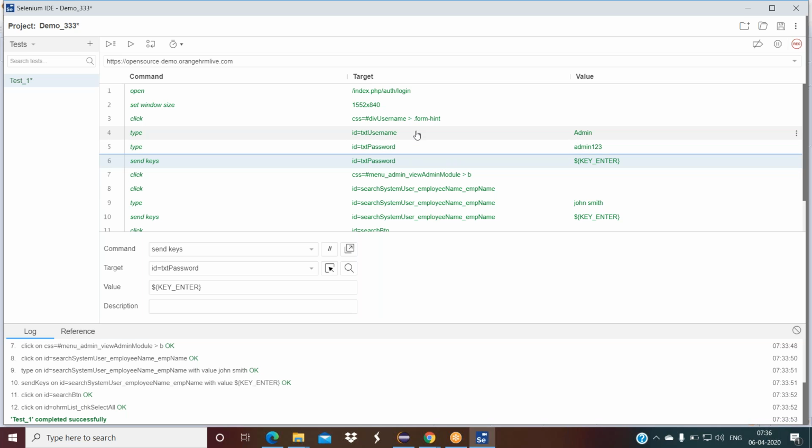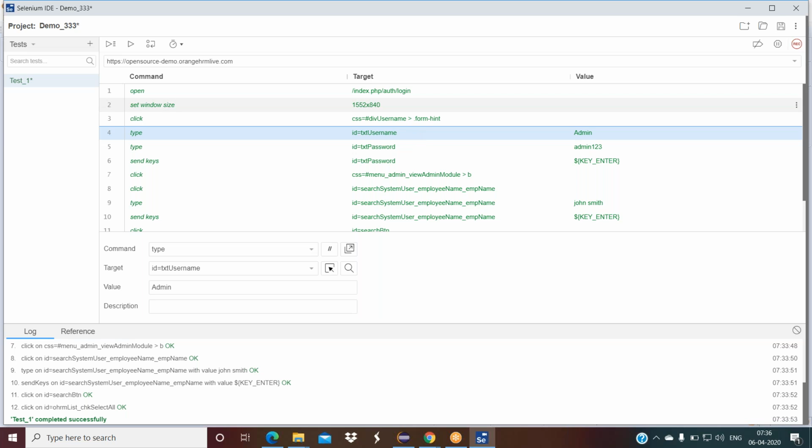The major challenge is that if you're not practicing, then obviously it becomes a major challenge. If you're practicing and you know the different types of combinations of locators and attributes, then you can write it very easily. These are the targets we have to write.